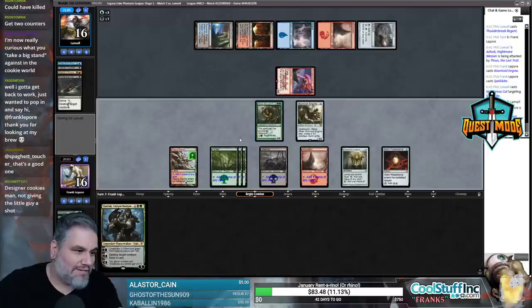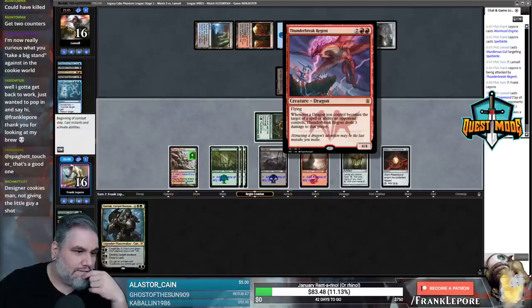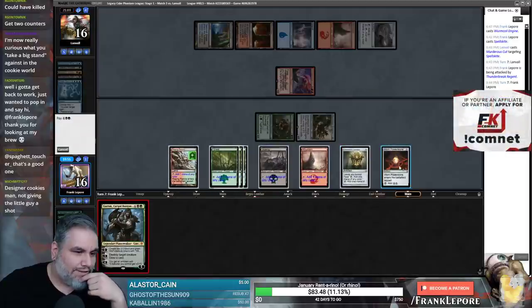Oh, they're gonna Cryptic Command tap my boys. All right, I'll take three here. That seems pretty good. Oh, you're gonna tap my boys.